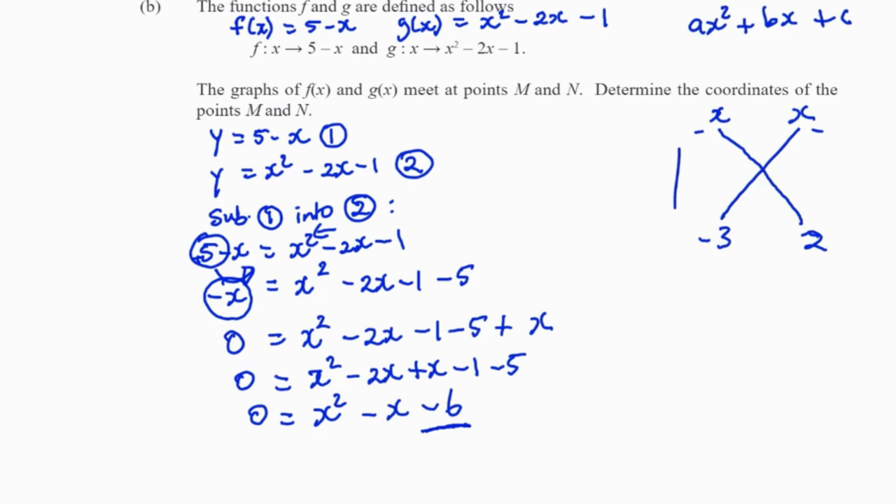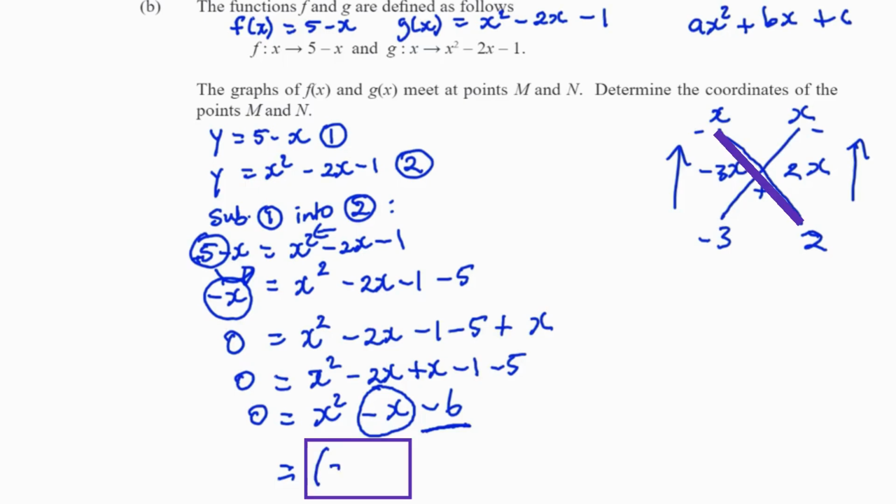So then we multiply vertically. Right? x by minus 3, that's minus 3x. 2 by x, that gives me 2x. So now we add these two together. Does minus 3x plus 2x give me this middle term? We want to make sure that when you add them together, it's going to give me minus x. Yes, it does.